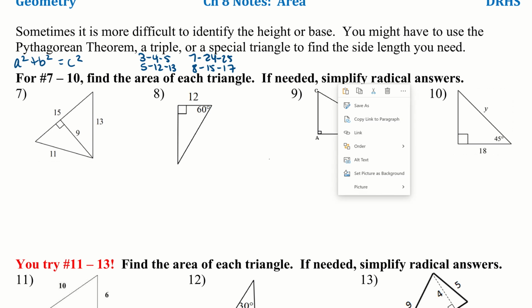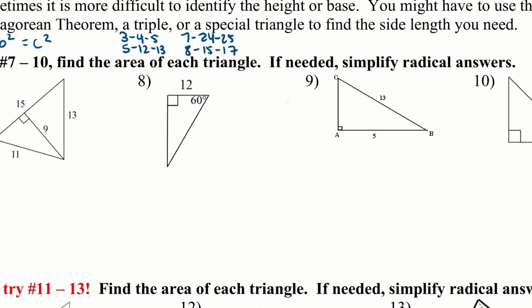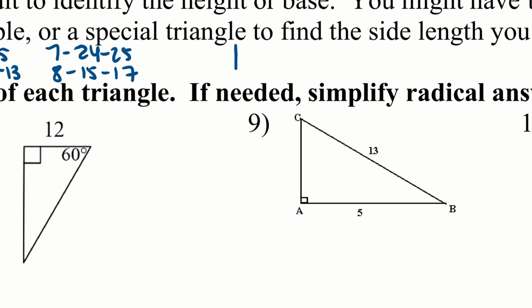Or special triangles. Those are our 30, 60, 90, and 45, 45, 90 triangles. So maybe I'll draw 45, 45, 90 first. You might just find it's helpful to have this here. 45, 45, 90, remember, is isosceles, and it's in the pattern of 1, 1, root 2. We might see the 45-degree angle written in. You might not. You might just see the isosceles right triangle.